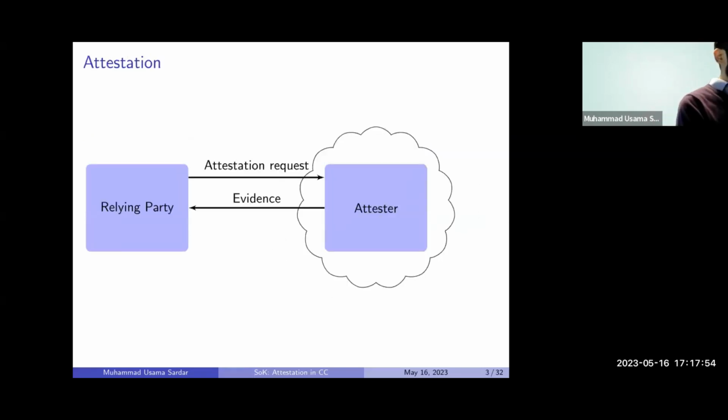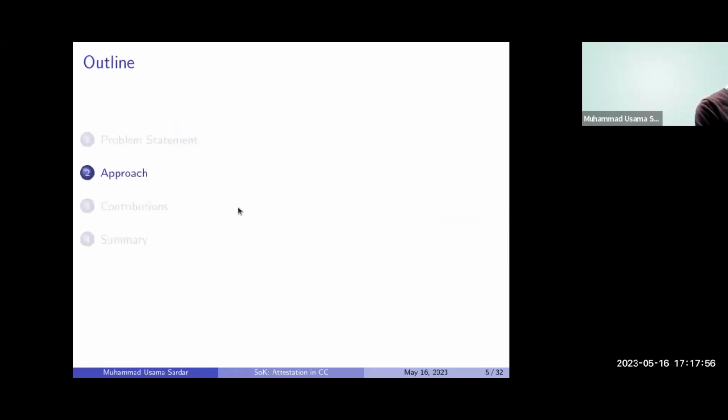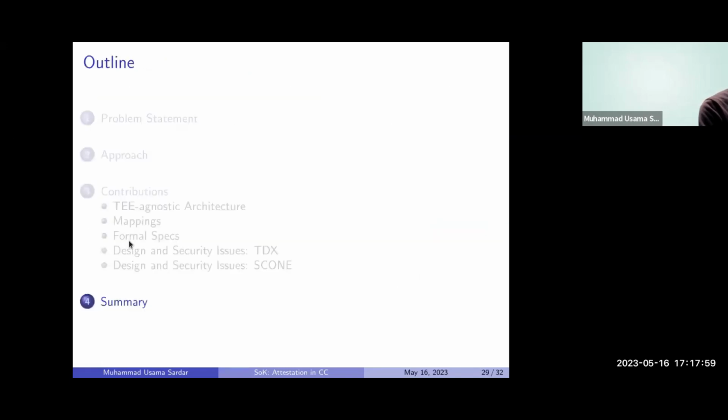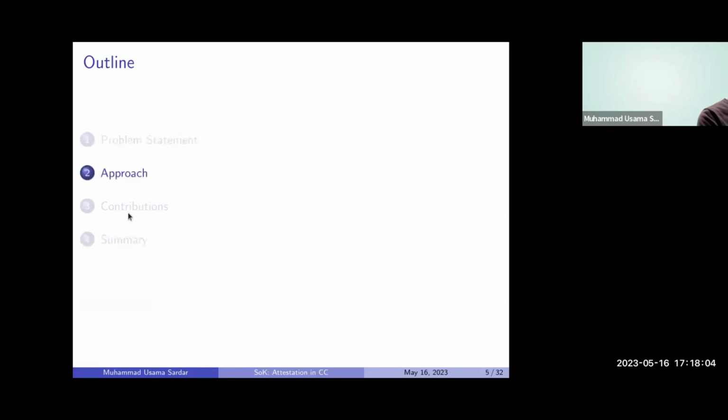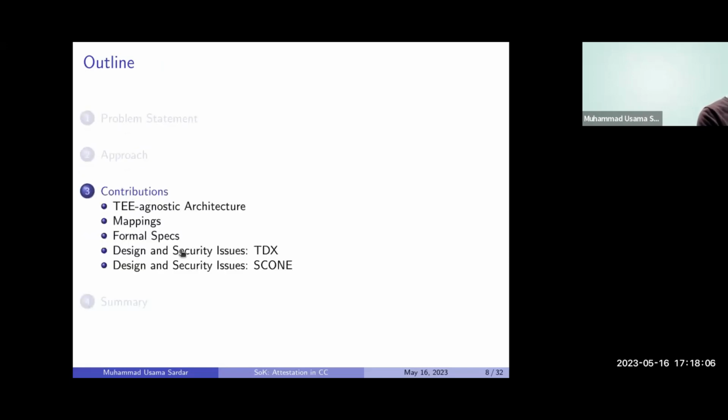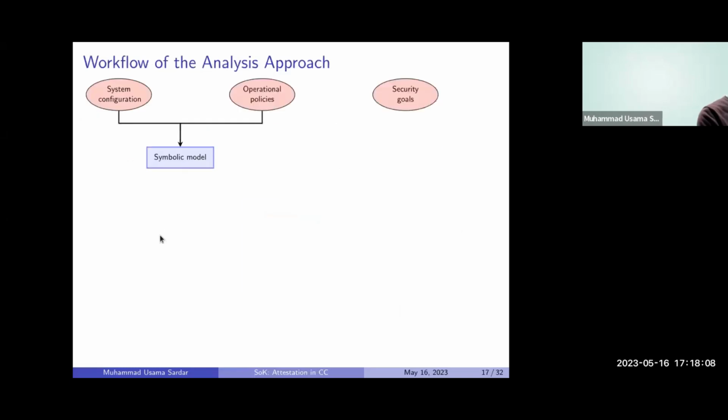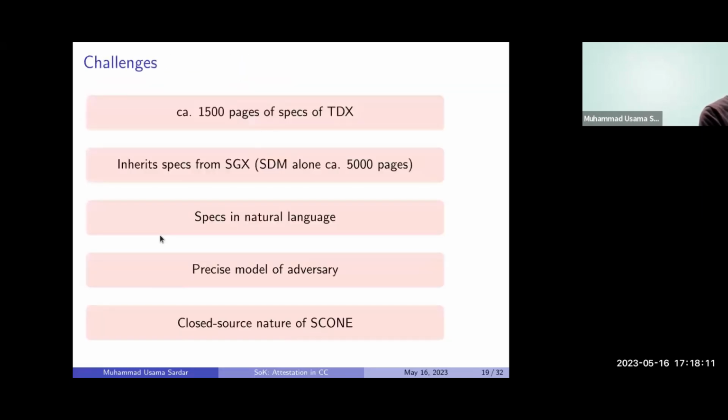Yes, theoretically it would be possible if we did not have this limitation. Where did I put it? Somewhere I was describing the limitations of the closed source nature of SCONE. If I have the actual software with me, and I have these precise specifications, I can then verify that. That's very much possible. So I'm talking more about black box testing.